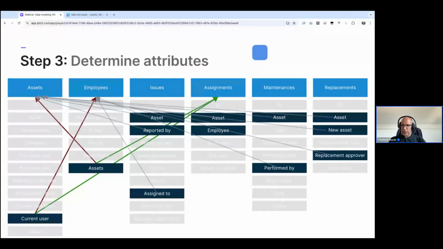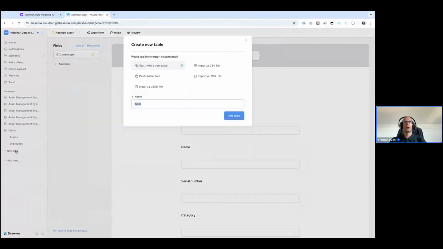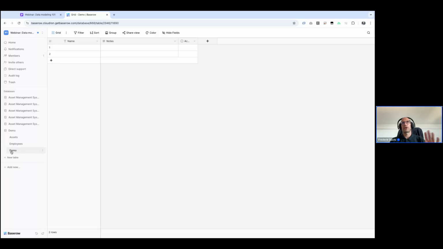Another question, can we have doubles in the ID field? Just the text. You can have actually anything in the field. So let's go back to my demo. A demo table in a demo database, terrible ID if it comes to naming convention, but okay.